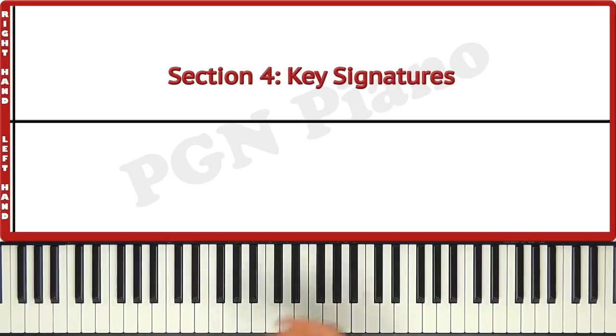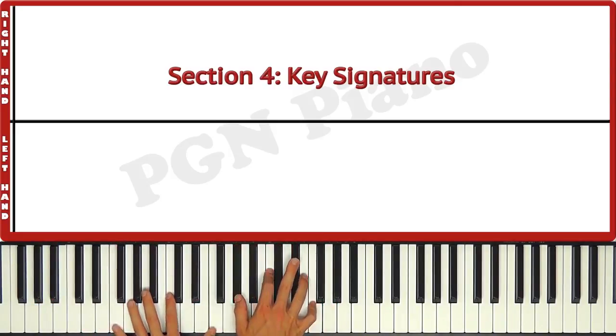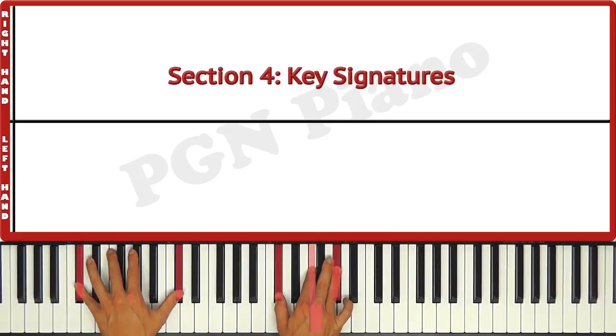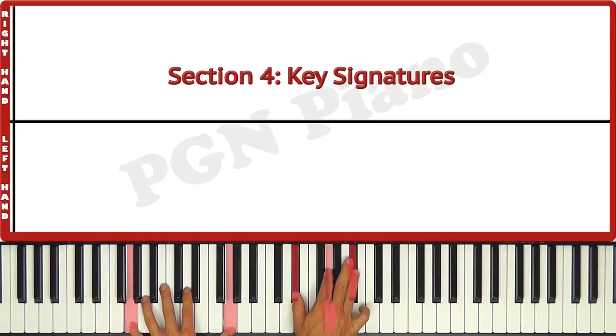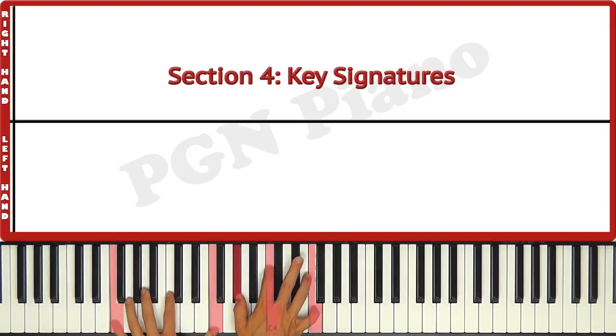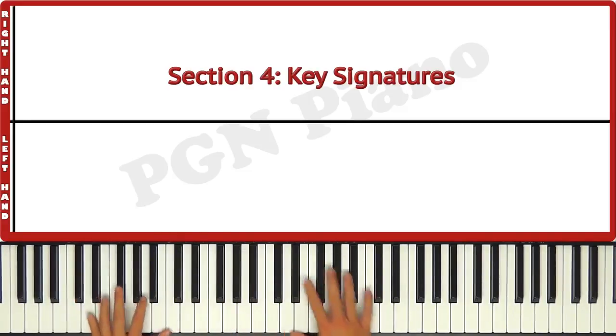Now, fortunately, all of those key signatures are being backed up by scales. And there's little ways to figure out what a scale should look like. And we're going to be talking about that in the next couple of lessons. But for now, all I need you to understand is that I can simply play a couple of chords with the same kind of notes, and then it will sound nice. Whereas if I play a couple of chords that don't really belong together, I just get this big, weird mashup of weird kind of stuff. It doesn't really sound right. Whereas this does.